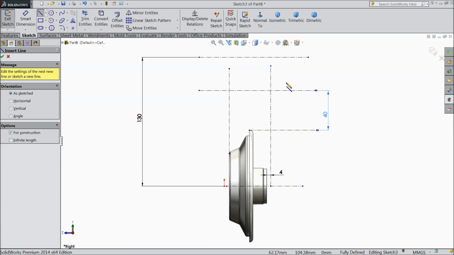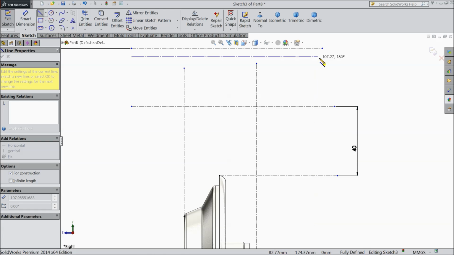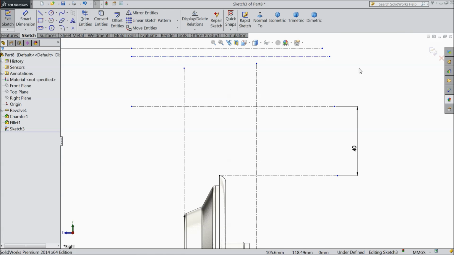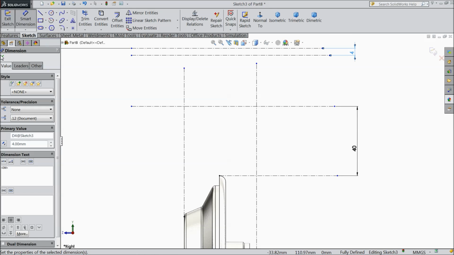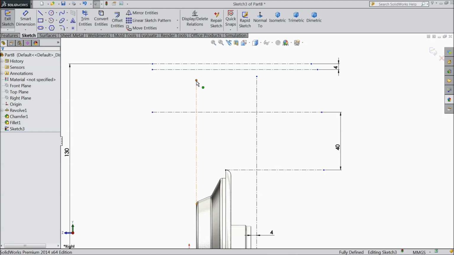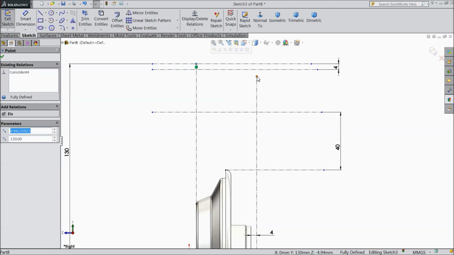Again select a center line, draw one center line here also, and make the gap between these two lines 4 mm. OK. Now extrude this line so it will be easy for us.